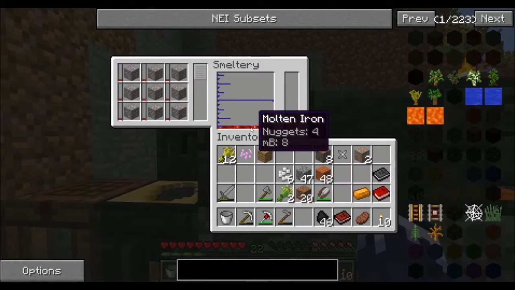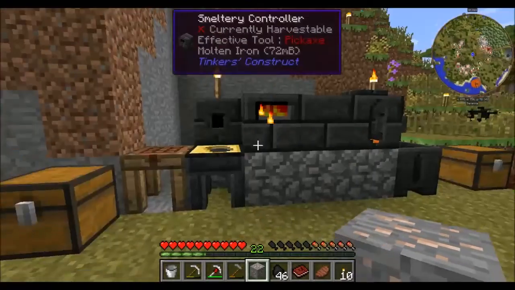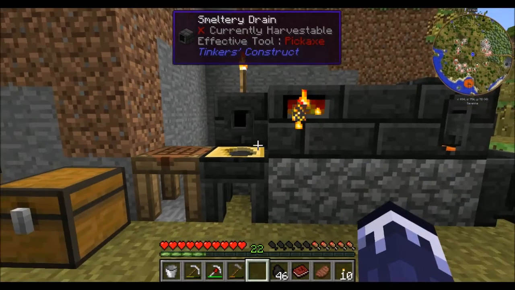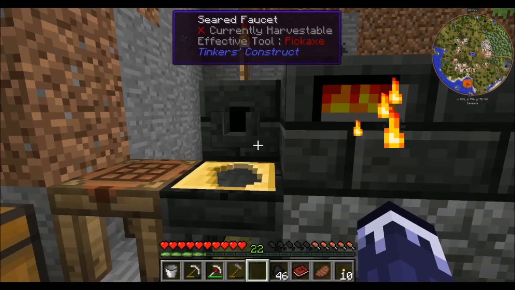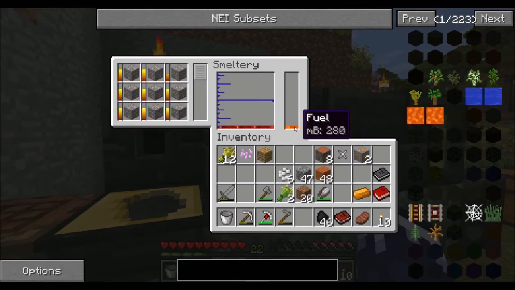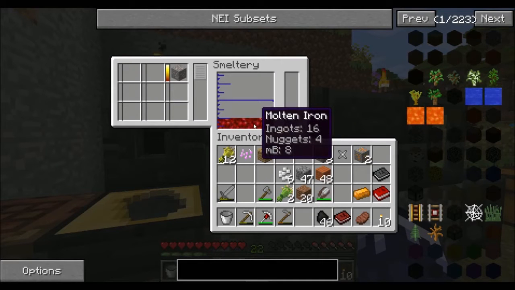Alright, let's fill that up. Oh, we're going to take one out. No, it goes in. My fault. We'll do something with that shortly. Gonna need one of these bars to even it out. Ooh, getting a little low on fuel. Show you a way to get a little more fuel in there. Yeah, we should have enough to smelt all this down, though. Alright, so now we got 16 in there. Soon to be 17 and a half.